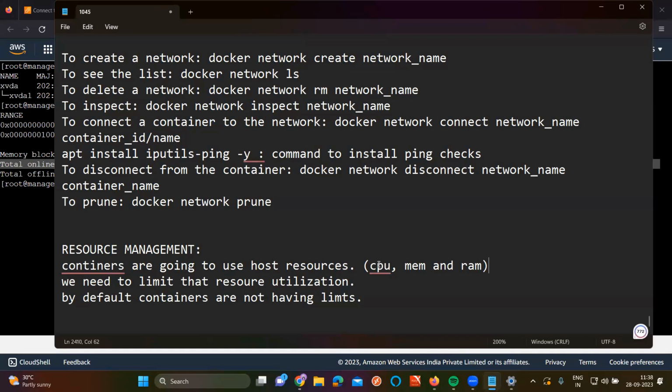Why? Because I create a container, and that container is using 2 CPUs. I don't have any CPUs left. Then what about the next container? I have 4 GB of RAM. A container is using 4 GB of RAM. Only container 1. What about container 2 and container 3? We need to set limits or not, sir? Correct or not?